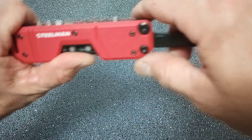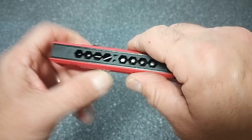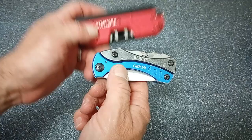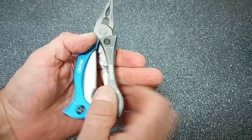Wanted something to go in my little EDC travel pack. But yeah, now I actually just carry this thing in my pocket because I've got my little Gerber Crucial that I use, and basically just for the pliers. And then the knife has been my workhorse. It's been really good. I do like the little knife on it.